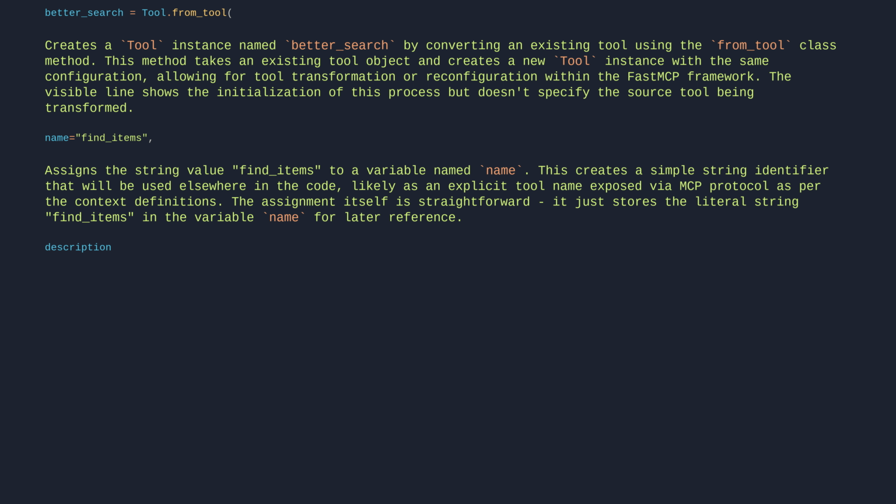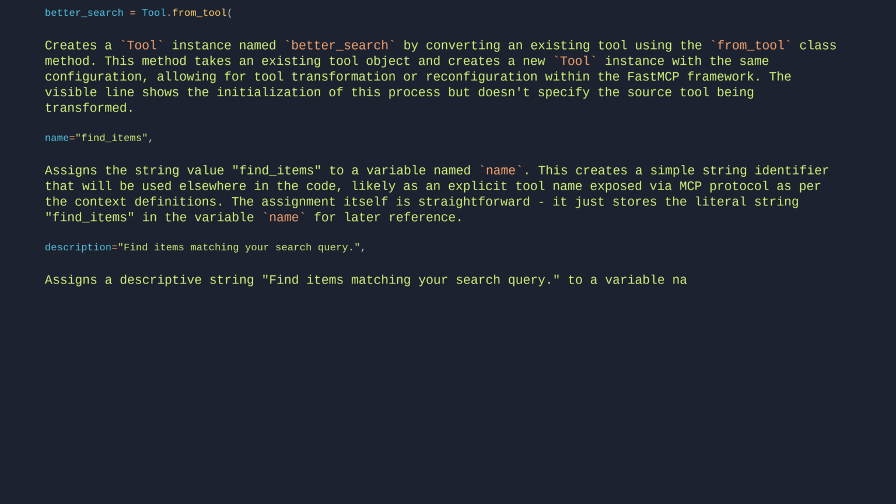description = "Find items matching your search query." Assigns a descriptive string, Find items matching your search query, to a variable named description.